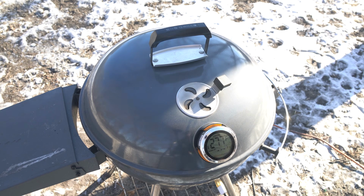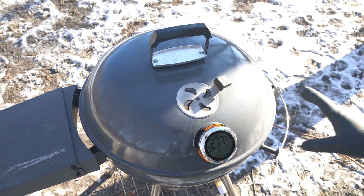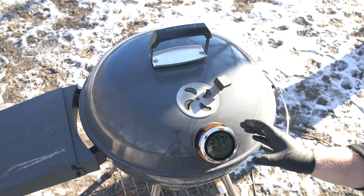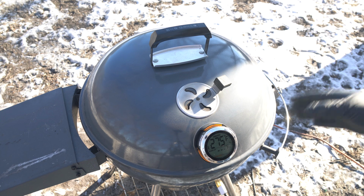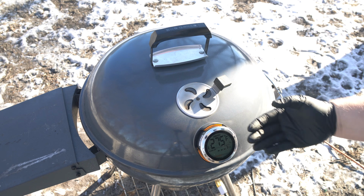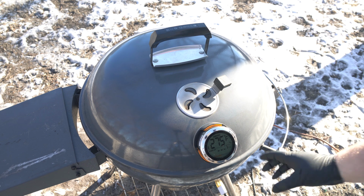All right, so you can see we are sitting at 277 degrees, and it's maybe been 5 minutes. This thing ramped up, locked in. Now, one thing I did wanna mention here, you can use the button over here to pause the fan, so when you open your lid, it's like a lid detection. It's not gonna ramp up as soon as all of that cold air hits in there. So that's what we're gonna do right now.